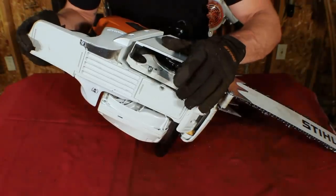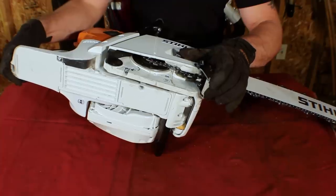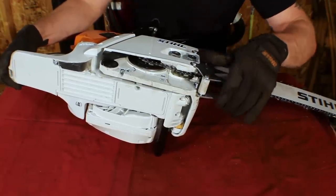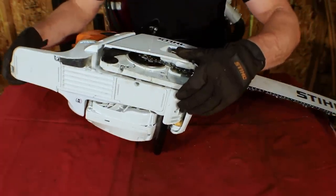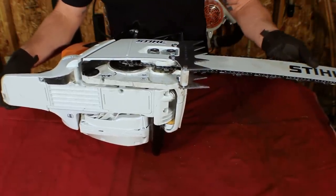Concerning this adjustable oiler, I was reading some comments in the forums, people complaining about it not really being a high output oiler like it is advertised. If you go on the Stihl website and read the literature, it specifically says it has a high output oiler. But if you read the manual, which I know is something that many people don't like to do, you'll read that it's a little bit different than that, and to adjust it into that high output setting takes a little more than just simply rotating that set screw.